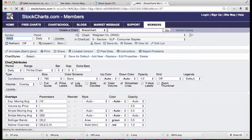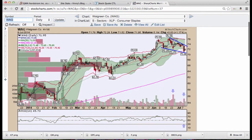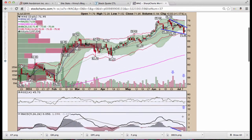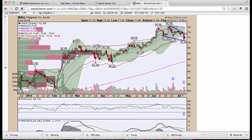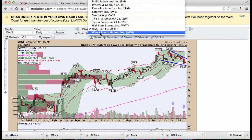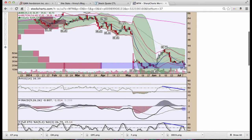Walgreens — we noted the inside day, still hanging at the 50-period moving average in this descending wedge. This one still looks iffy; could be a short if it breaks down through the 50-period and lower trend line, with a stop above the high of Tuesday's range. Also Whole Foods — we were watching that one; inside day Harami on that one as well.